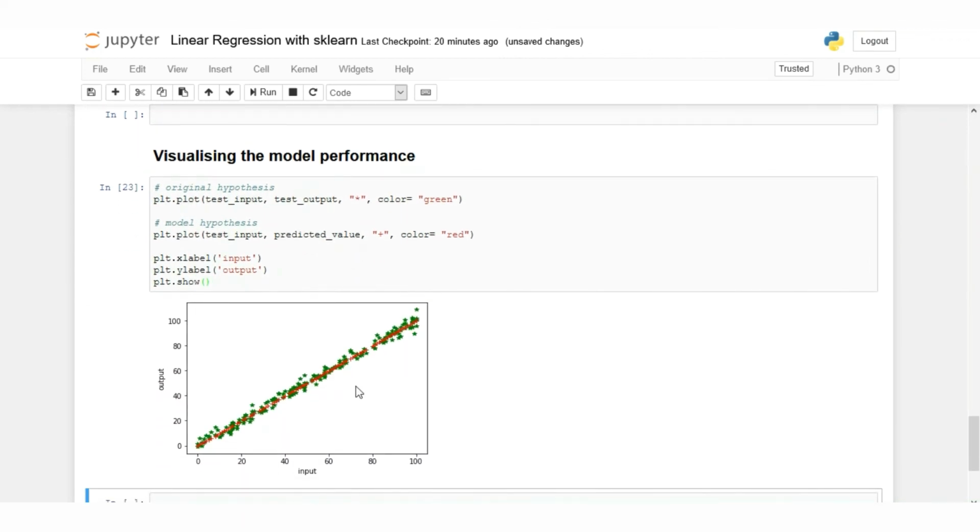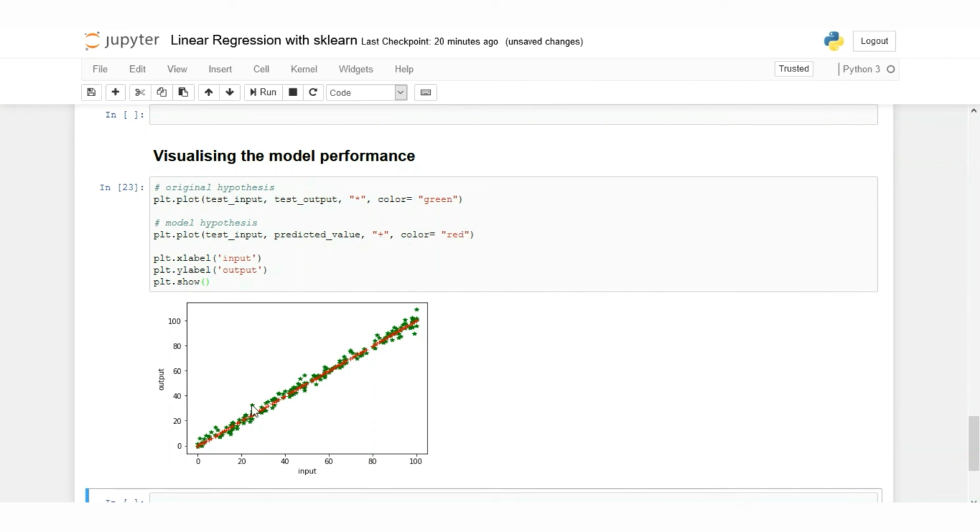So yeah, here's our model performance. This particular green line is the actual original hypothesis, which is the actual value for our test output, test input, and this red one is the predicted value. These are the predicted values which our model has predicted for the test input, right? So this is how the model works. You can clearly see that it's almost completely overlying over the actual hypothesis, but it's giving some errors.